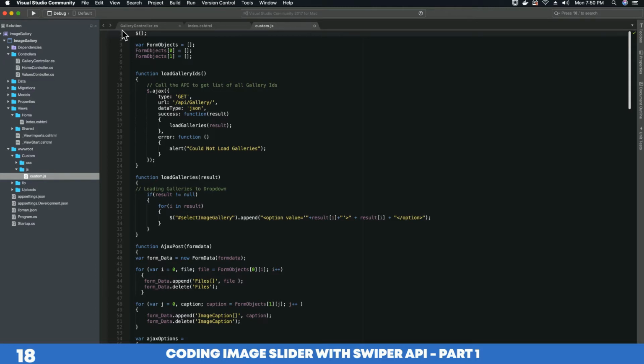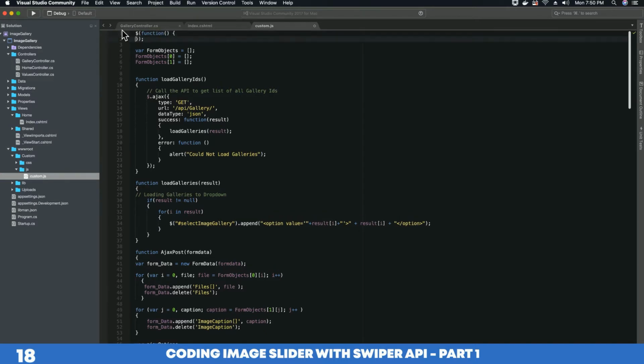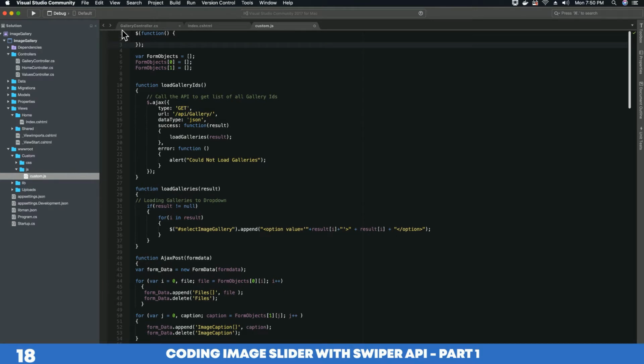The shortcut for document.ready is something like this. We can use this in our code. When the document is ready, we want to call our load gallery IDs method. When the page loads, the method is called, and then we can see all the options in our drop-down.